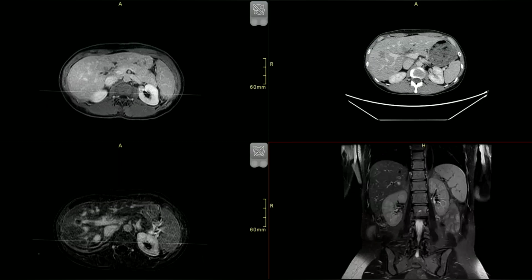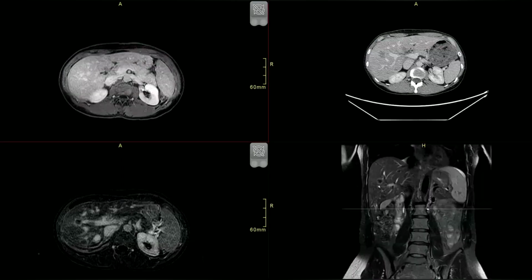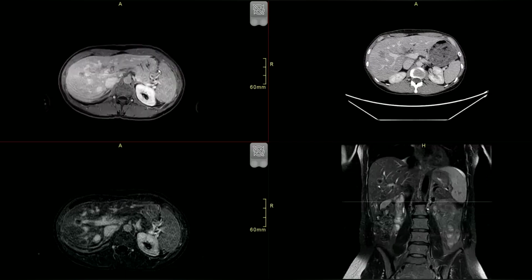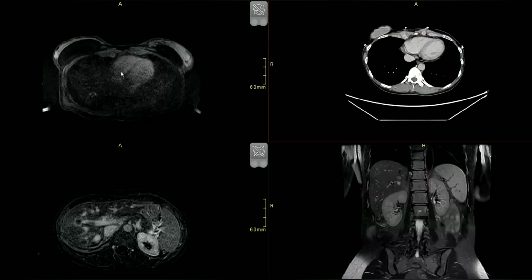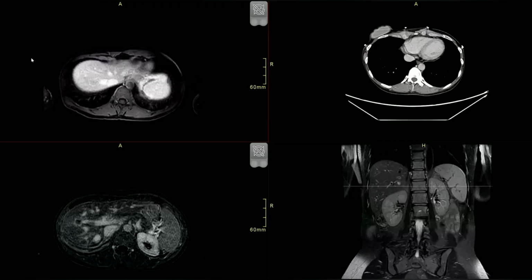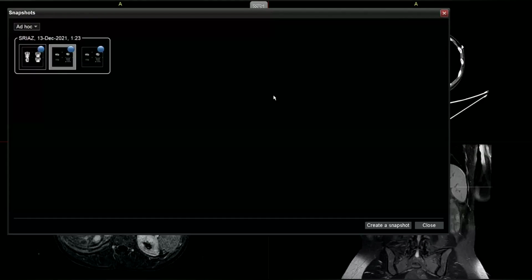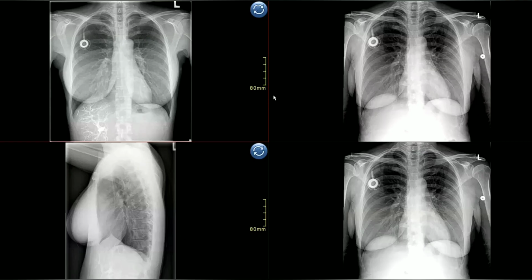So what are you thinking this is? What could it be? They can be multifocal HCC or liver metastasis. Yeah, exactly. And so then what did you see on the chest X-ray? What could be a cause? She's a female. So what are the possible causes? I can see a radiodense lesion in the right breast. That was an implant, breast implant, but that is not the cause.